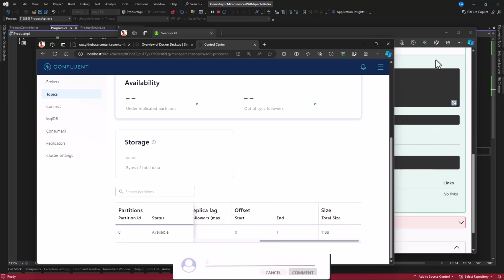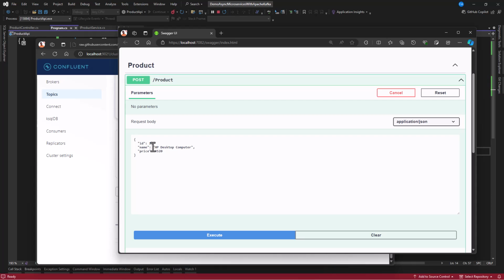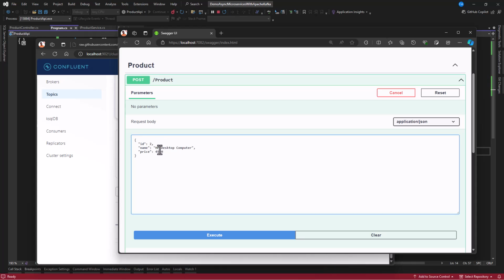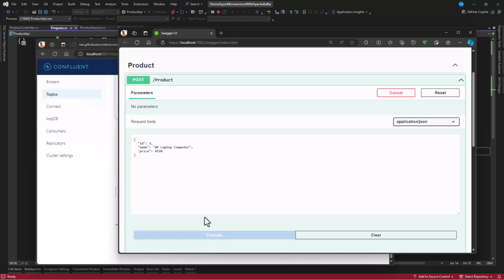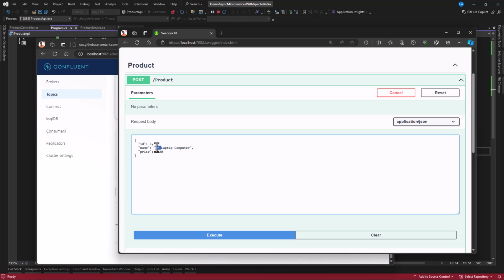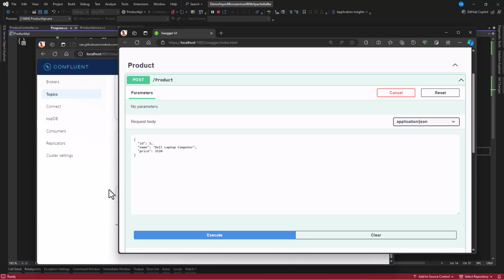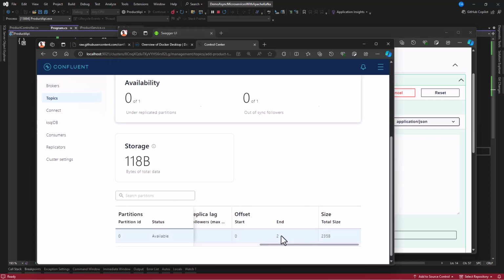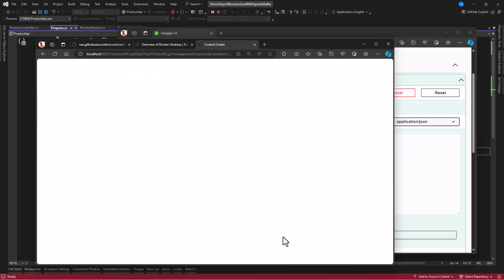Well, let's try and see whether when we add another one, it will move up to 2. Let's add this. Yeah, no more HP, or maybe let's make it a laptop. Okay, the same price because laptops are powerful. So we have this added. Let's add one more. We can do 3, and we can also change this. Let's reduce the price. Click on execute. So we have 3 products added. Now we have one end, right? We have 2. Whoa, just updated now. We added 3. Unless we refresh this, you're not going to see the exact amount.